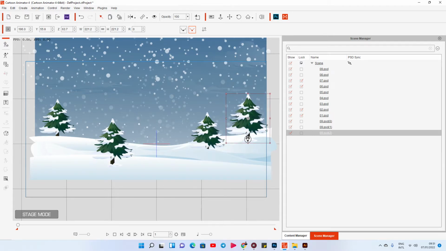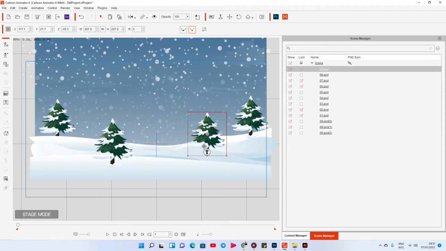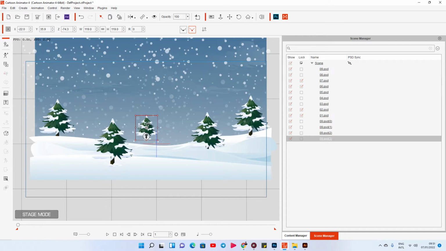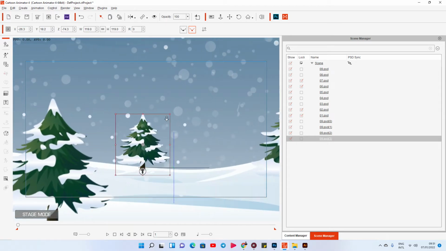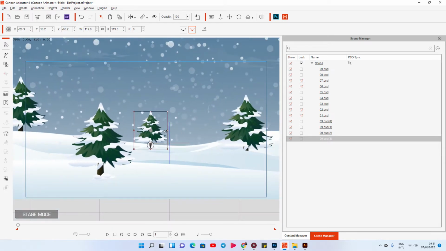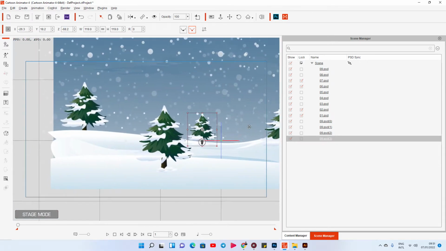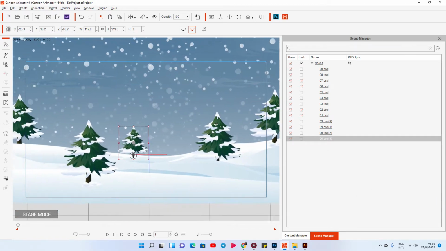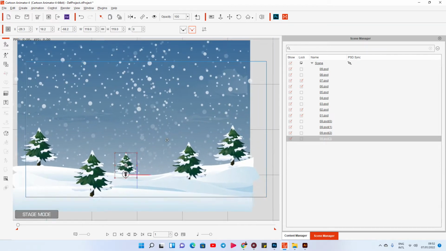Okay, Control T again. Now it looks better.